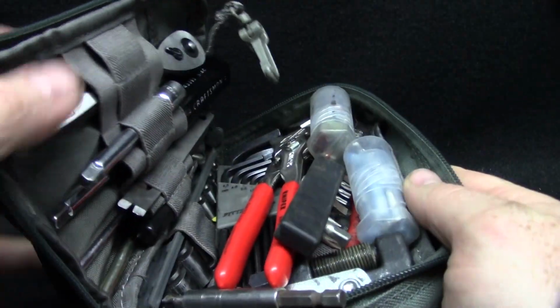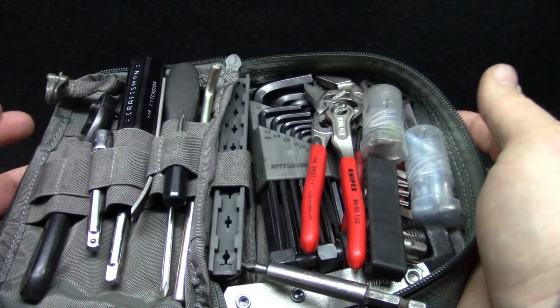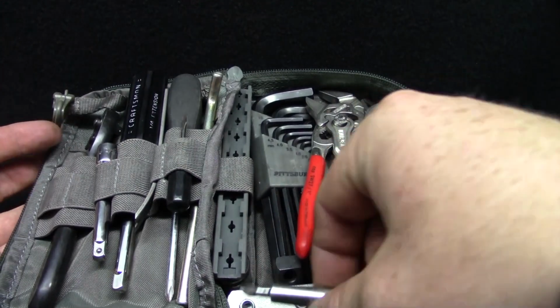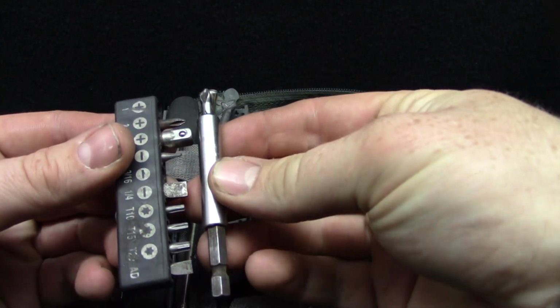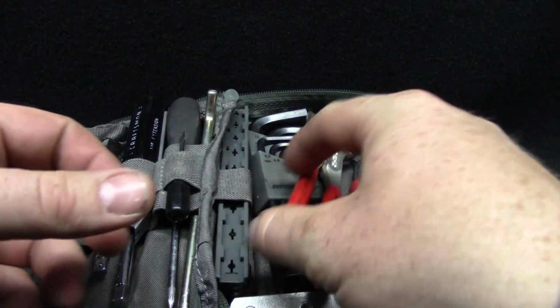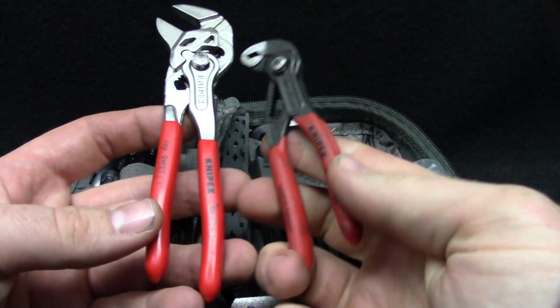And I do have plenty of sort of glues and things of that nature in a different section. This, however, was just my tools. Just to go over quickly, we've got a 1/4-inch drive set with all your various screwdrivers. These two have slowly become one of my favorite sets to use.